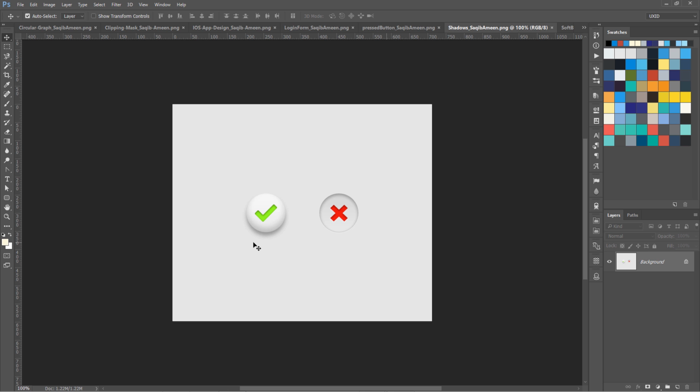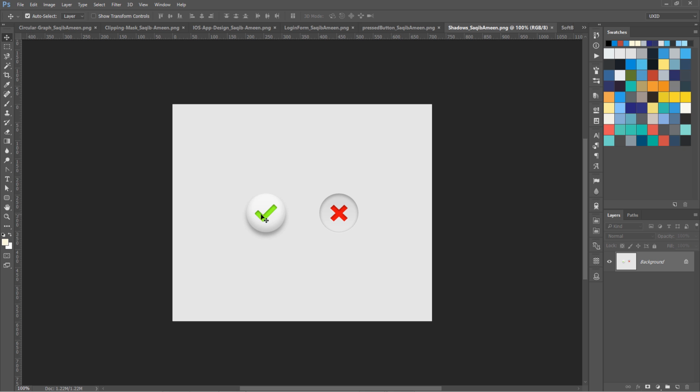I think I should give you some grand trophy for this design. Okay, so this is basically a dribble shot I showed you in my course, and he tried to mimic it by just learning the inner shadows and drop shadows. Okay, now this is really awesome. The light, the shading, everything is great.